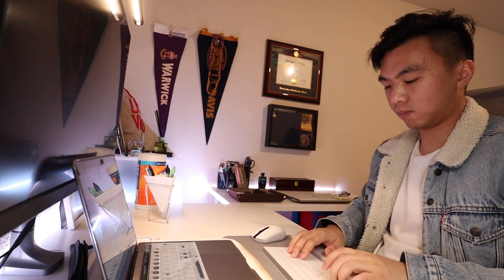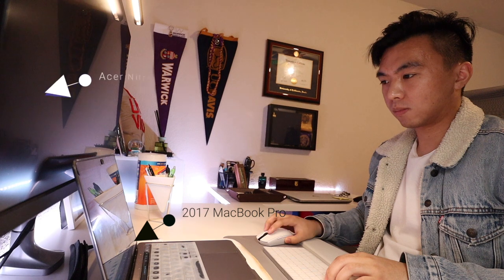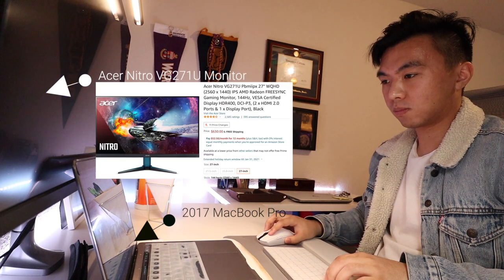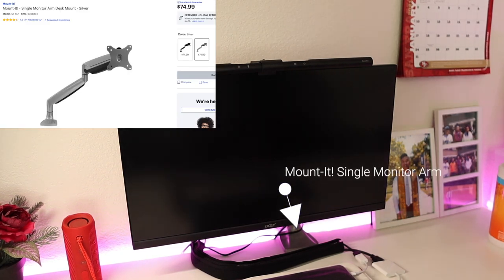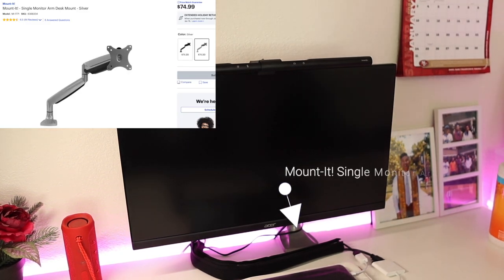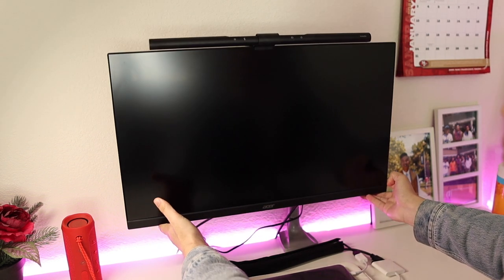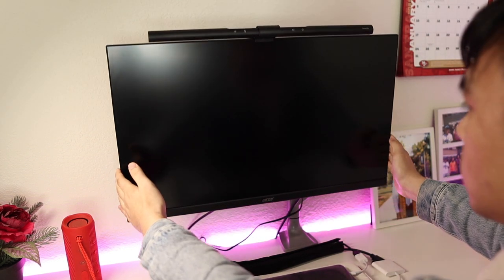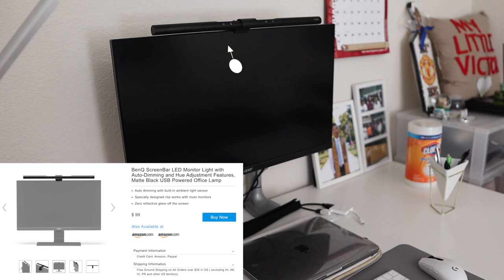Over to my main desk — I'll start off with my equipment. I'm using a 2017 13-inch MacBook Pro with Touch Bar, and my monitor is the Acer Nitro VG271U. On the back of my monitor I have a silver mounted monitor arm attached. As a college grad student, this is probably one of my best value purchases because it saves space and keeps my desk neat and organized. One of the great things about having a monitor arm is that I'm able to adjust the height and the angle, but so far I haven't found the need to do so.